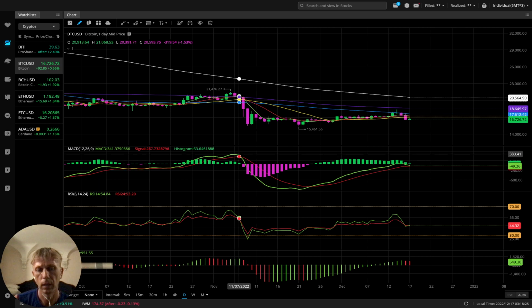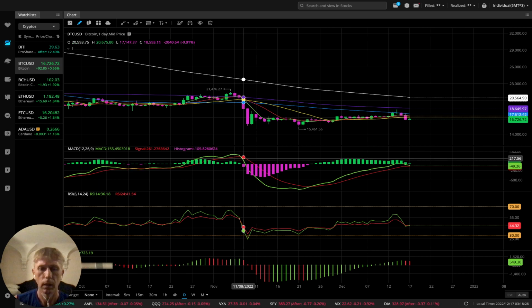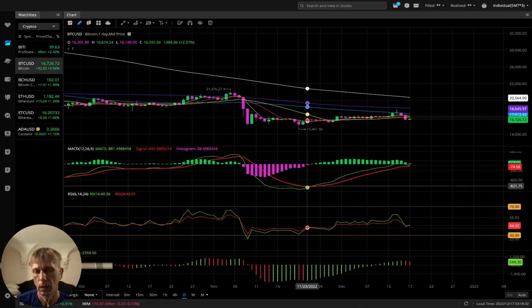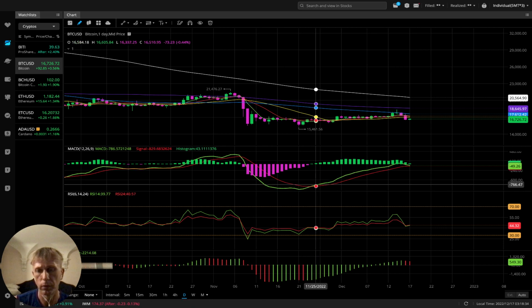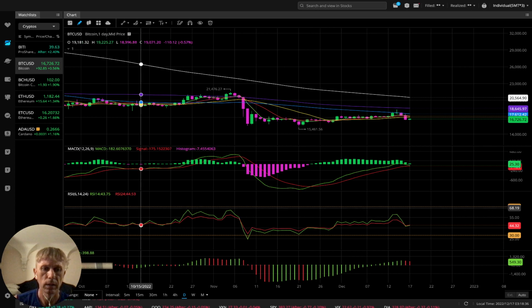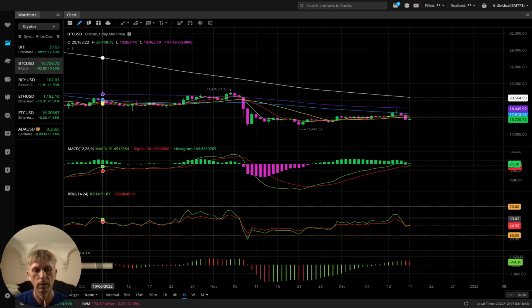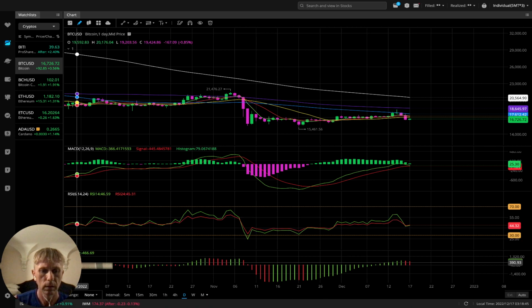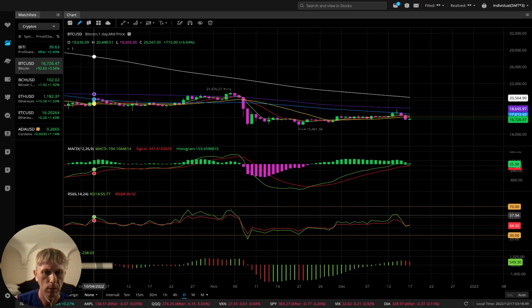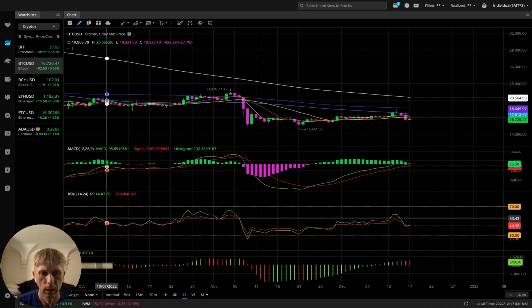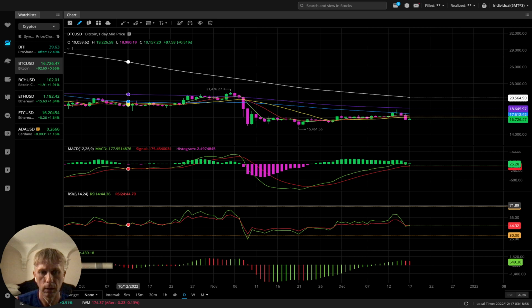When the green line crosses under the red line in a downtrend, it's a bearish crossover. When the MACD green line crosses the red line in an uptrend, it's a bullish crossover. RSI has the same setup: red is the signal line, green is the RSI line. Awesome oscillator: green is bullish, red is bearish. RSI also has yellow lines: one is oversold, and yellow is overbought.